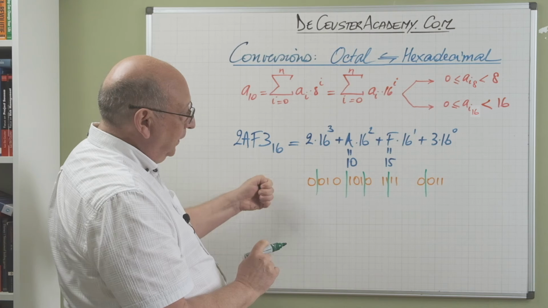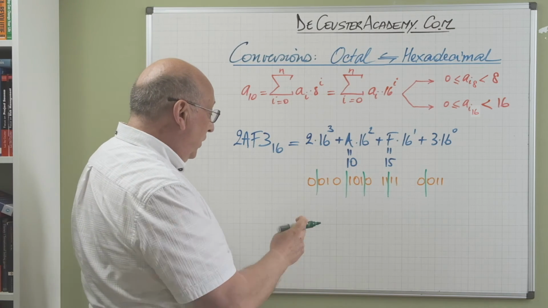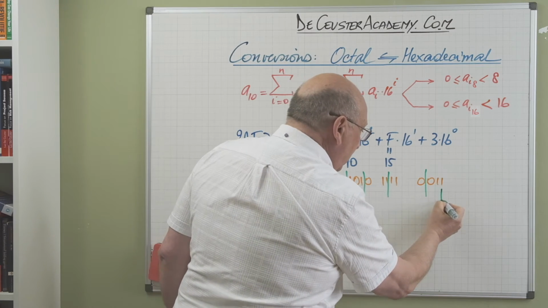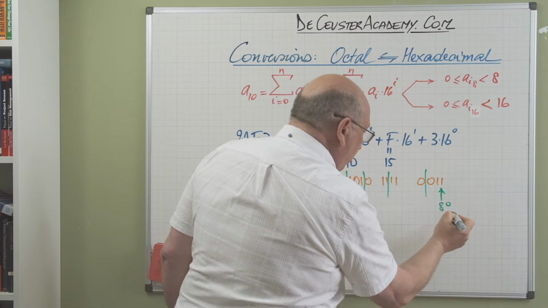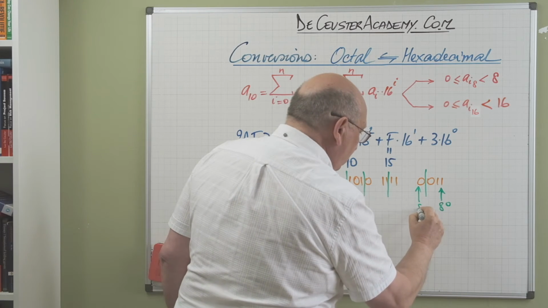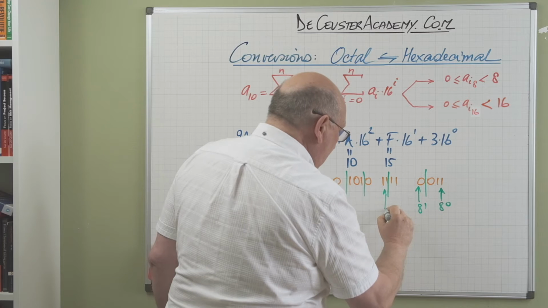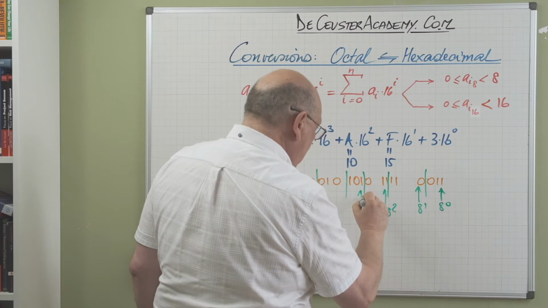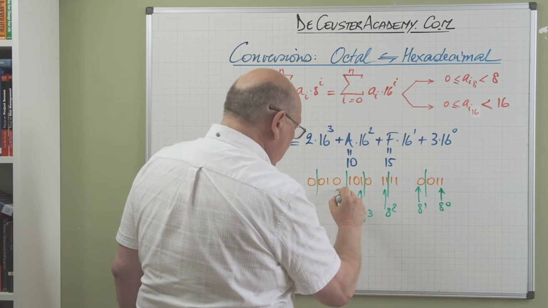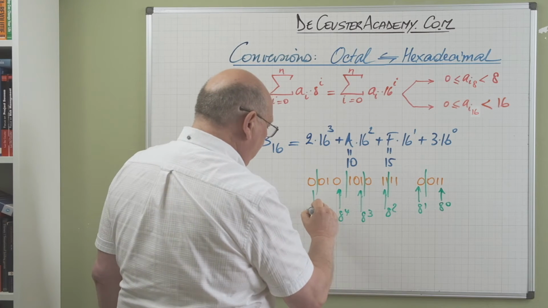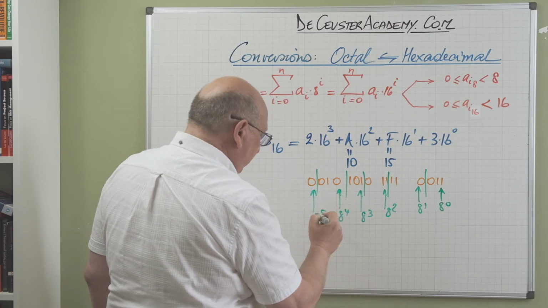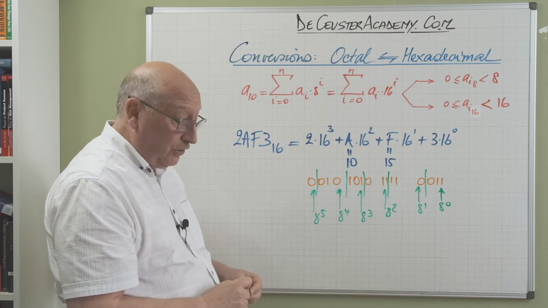And we see the last one, the last 0 doesn't count anymore because it's only zeros here. So we have 8 to the power 0. Here we have 8 to the power 1, 8 to the square, 8 to the third, 8 to the power 4, and 8 to the power 5, but that will be equal to 0.